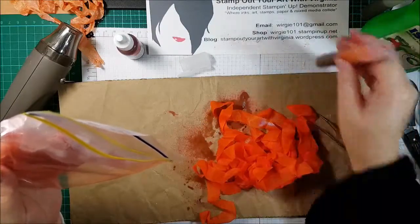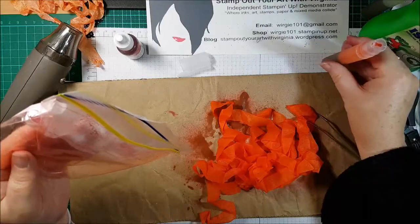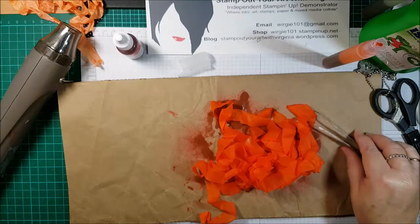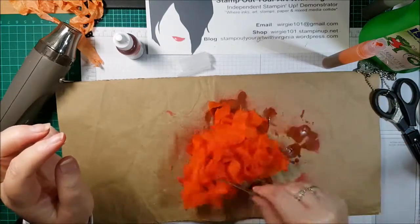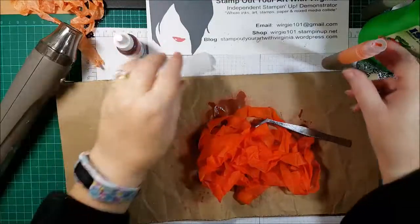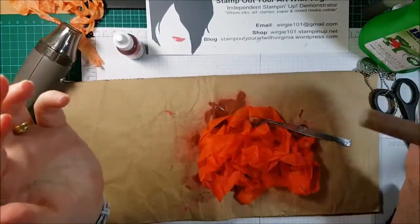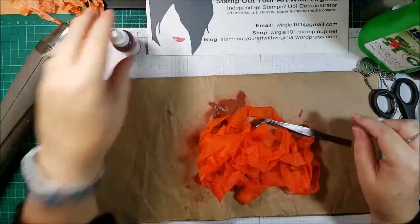Okay, there's another little bit. One more spritz. Okay, and done. Can chuck that out now. Don't try and recycle it. They're cheap. Well, you can if you want to, if you've got the space. I don't have the space to save stuff like that. Okay, so see, it's all nice and covered. The next thing I do is put the lid back on this. Right, so that's ready for the next lot that I want to do, and this will last me a while.